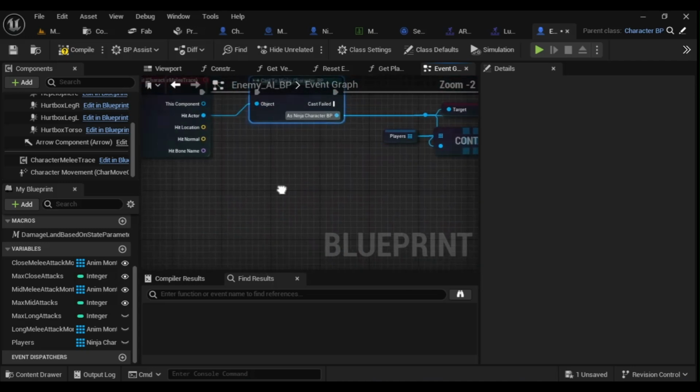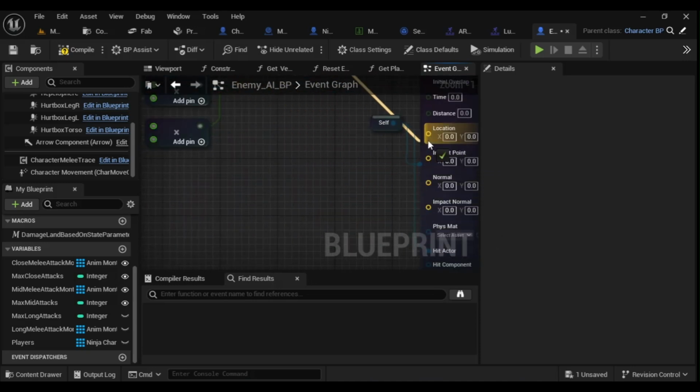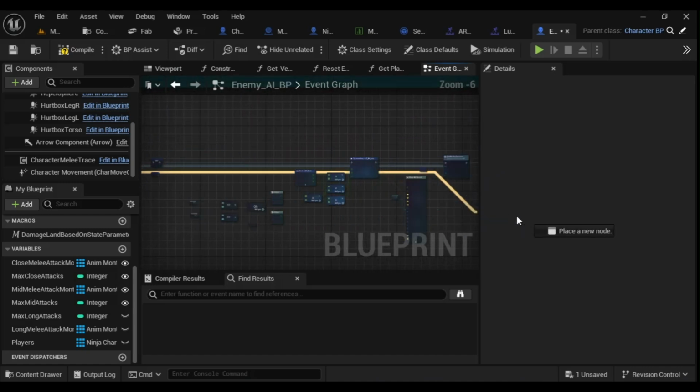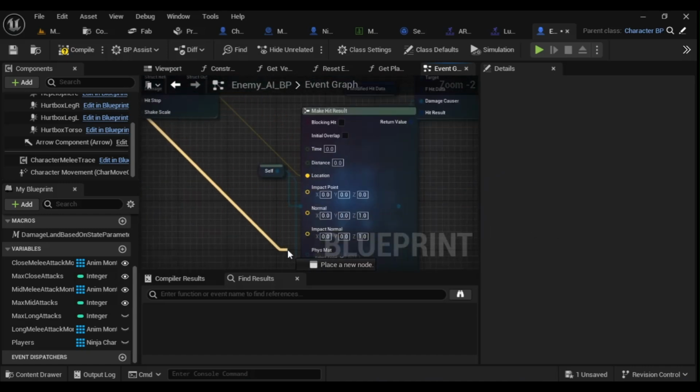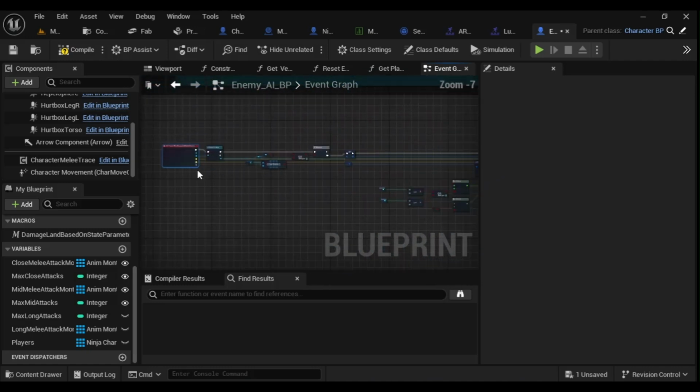I'm gonna do the same as I did with the player character. With the location, normal, and hit bones.